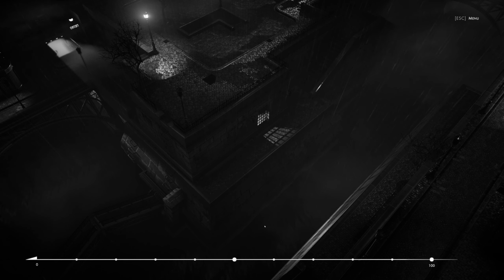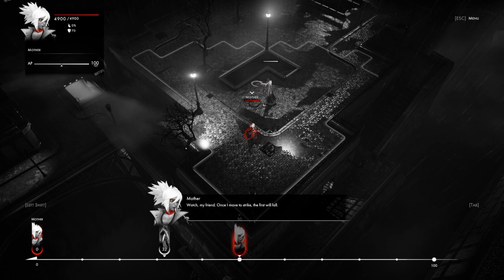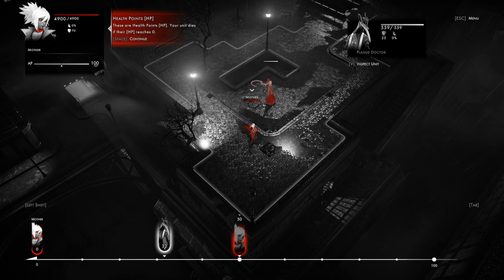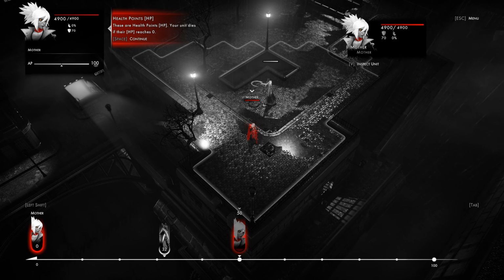Okay, so a little bit of an introduction to the game. We're going to have between 1 and 3 characters. What we have down here is a lovely timeline which shows when units will act. We've got Mother, who's our tutorial character, and there is one enemy at the moment who's going to act after 32 time units. If we do a small number of actions, which would normally be in XCOM equivalent games 1 action point's worth, when we end our turn, we'll end our turn at 50.